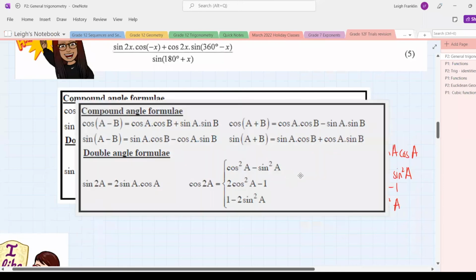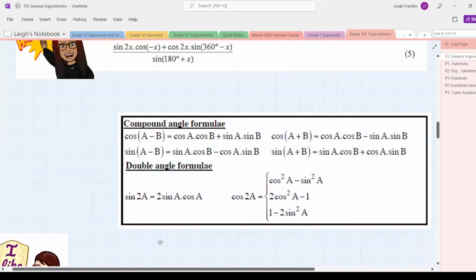Our formulae over here. All right, so sine keeps its sign. Cosine doesn't keep its sign, but I don't think that you're using a compound angle here. Again, it's a grade 11 reduction formula. 180 plus x, you're just making life difficult for yourself by expanding it as a compound angle. You want to treat it as a grade 11 reduction formula. So always use your grade 11 reduction formulae first.